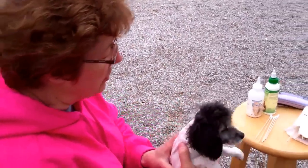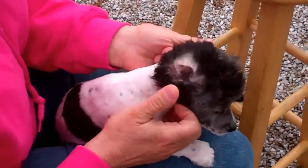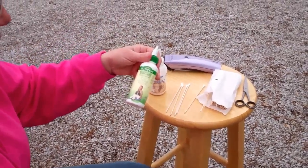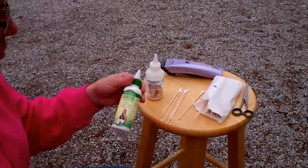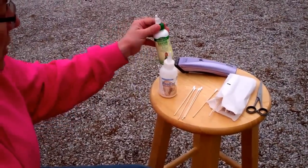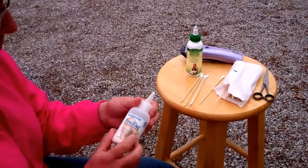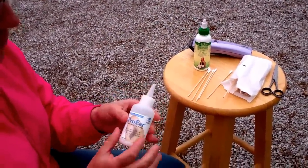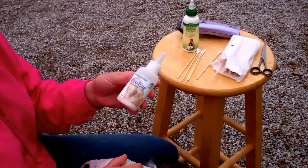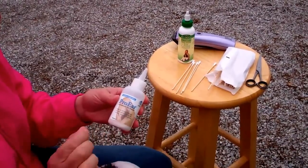I have my guinea pig little poodle puppy — she's got really hairy ears, so we decided we'd show you her ears. There's a couple things you're going to need in your arsenal. You're going to need some ear cleaner, and do not use soap and water. You need some ear cleaner with some aloe, alcohol, some astringent in it, so their ears do dry and they don't stay moist. The other thing you'll need is an ear plucking powder — this one happens to be from Pet Edge, which is a great place to get it. I think this runs $6 or $7 for an 80 gram bottle, so I would check prices on PetEdge.com.